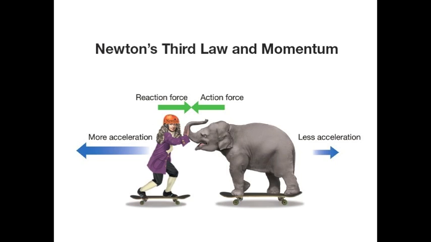Let's start off by looking at this image again, the picture of Isaac Newton on a skateboard, pushing up against an elephant, also on a skateboard, a situation that always will happen somewhere in real life. No, I'm kidding, but it's a good, funny picture to look at. Anyway, thinking about Newton's third law, every action has an equal and opposite reaction. We know that if the elephant places an action force on Newton, he's going to react with a reaction force of the exact same strength, but in a different direction. And we can see this based upon their accelerations. Newton accelerates more because he has less mass.